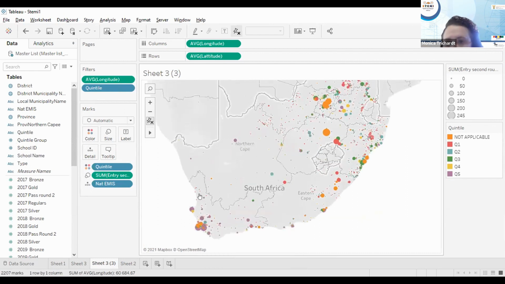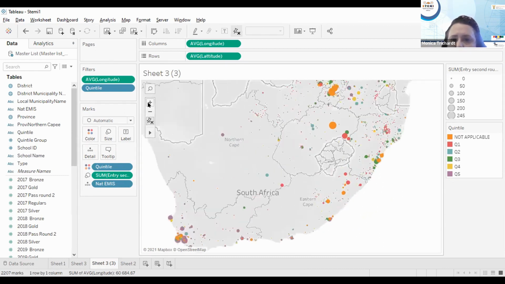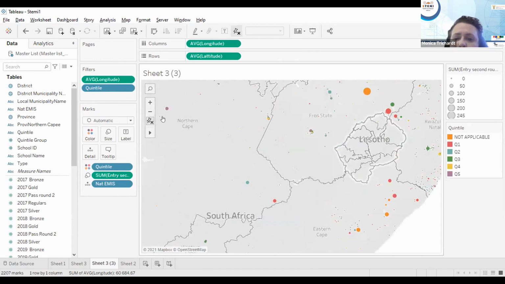Quintile 5 schools are also quite large. And in this case, we're also able to zoom in and out, and we can communicate. So we've got a little bit more flexibility. We can do more with Tableau as a data visualization on maps than with Google, but both are fairly easy to use. So I'm going to go back to my presentation.